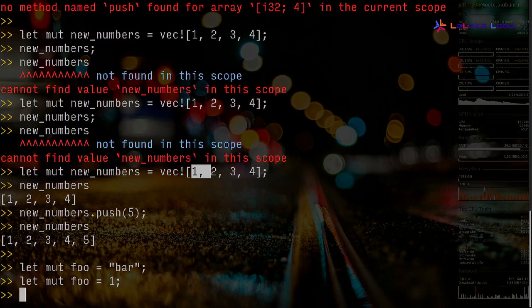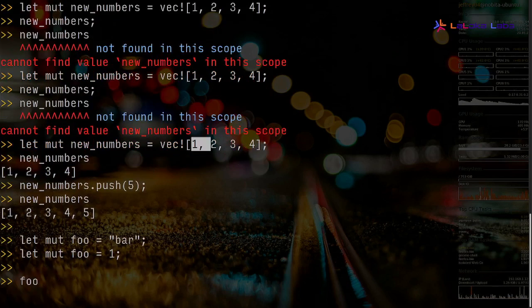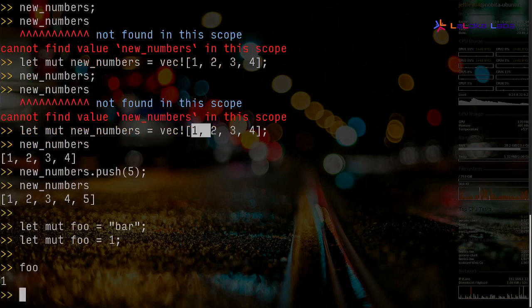It's possible, and we call this shadowing. It's useful when you need to reuse the same name but for different purposes. So for example, now that I have foo is one, somehow in the middle of calculation, I need to reuse the name foo for another purpose.